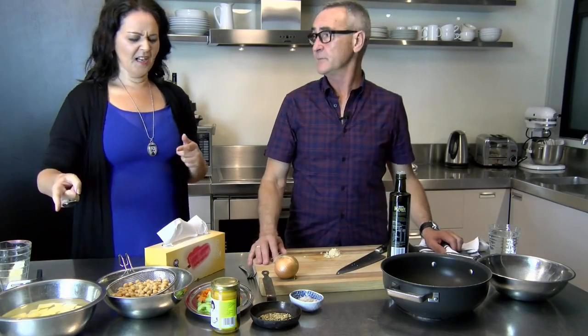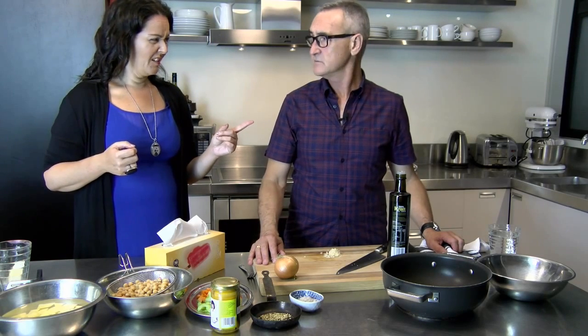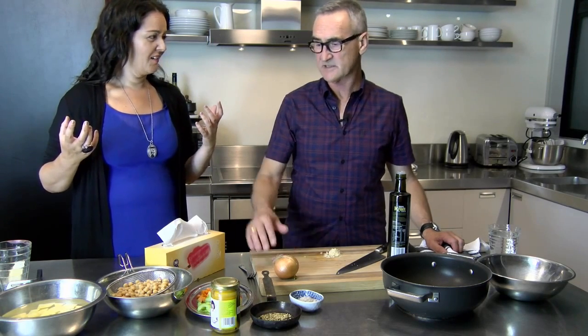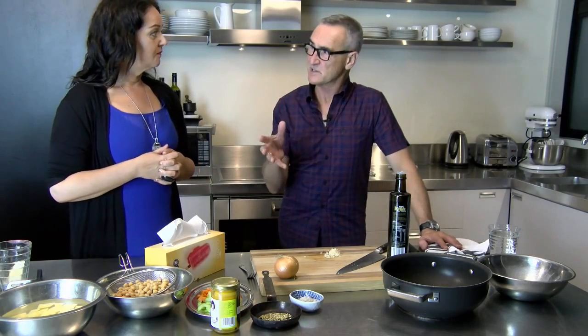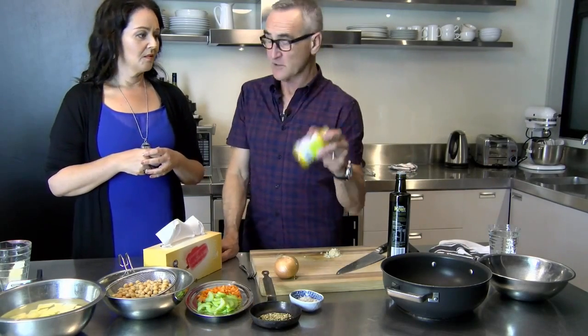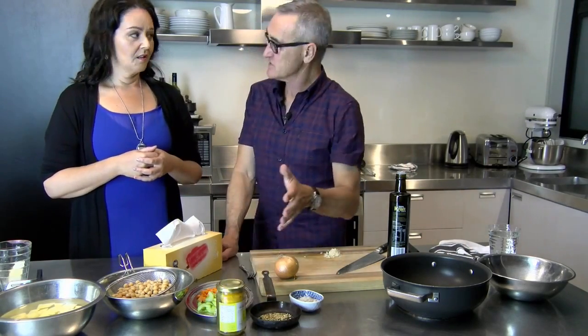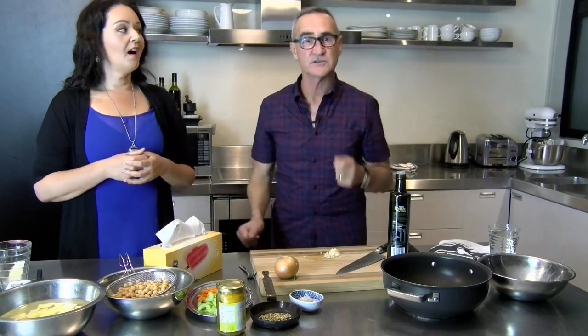Now, are potatoes kind of in season, because that's one of your key ingredients? They're kind of in season all year round, aren't they? Most of the time, yeah. There's nothing very much in this recipe which is expensive or weird. I suppose the weirdest thing is the preserved lemons, but you could just use the zest off of a fresh lemon if you wanted to. That's what I was going to ask.